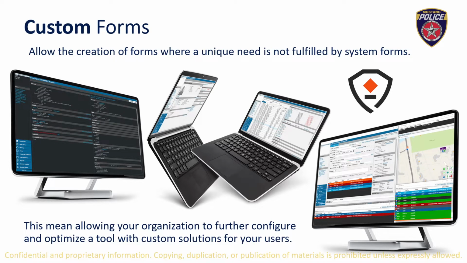But what it means is it allows your organization to configure and optimize a tool within your system that gives your users flexible options. So that's where we really get into this: what can support your mission and what will build avenues for everyone to get the things done that need to happen. I mean, it's business. No matter which way you look at it, it just has to be functional. Otherwise, it's a waste.